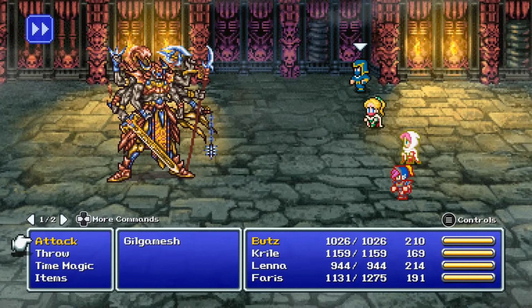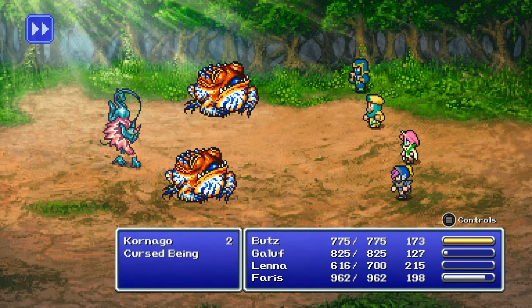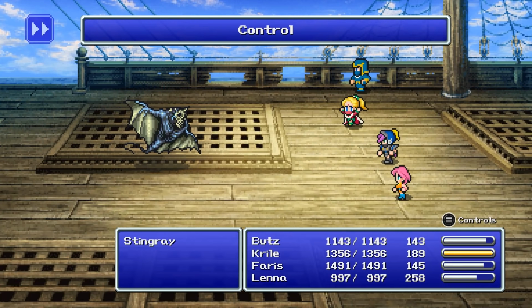Regarding combat, Final Fantasy V continues using the active time battle system introduced in Final Fantasy IV, and that hasn't seen much change. It's fundamentally very similar to IV, so battles are snappy and can be even faster if you set the configuration to active instead of wait. I don't think Final Fantasy V wanted to do much fixing on something that wasn't very broken in the first place, though. It's all about what you can get from that with the job system, the fun and replayability you can get mixing and matching different skill sets you can acquire by leveling up jobs.